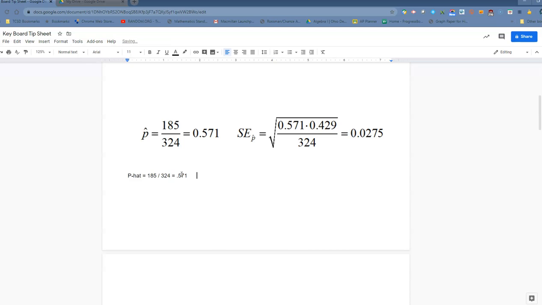All right, let's do another one here. So standard error of the sampling distribution for a proportion. So p hat there. So there's a standard error of p hat. Remember the little underscore means you're doing a subscript. And then here we need sqrt, square root.